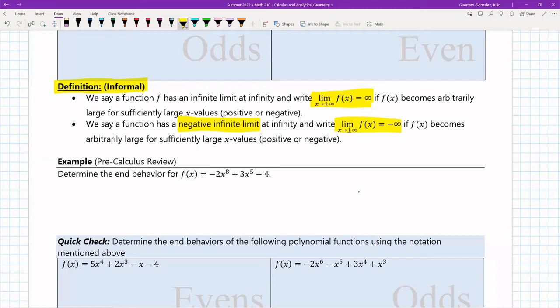Okay, so if you guys recall from pre-calc, right? Let's say you had x to the n, right? If n was odd, then what you had as a graph was going to be a squiggle. It was going to do this. It was going to do some sort of S, right? And if n was even, you had a U-shape, right?